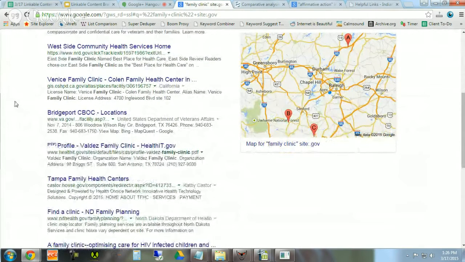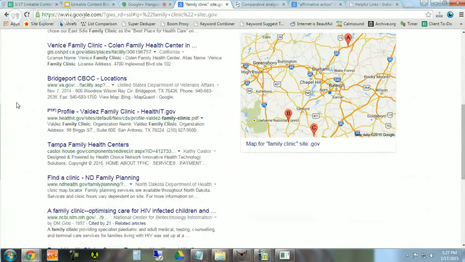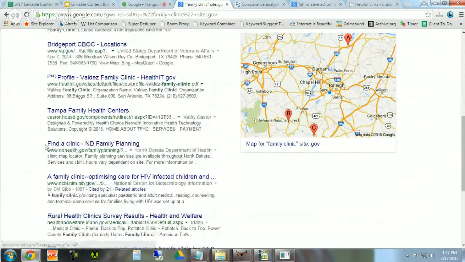If I recall correctly, they focus on a single city or single state for their project. But here's something: find a clinic outside of the state. Now, wait, why do we want to create something that helps people find either family planning or whatever? Sorry, just got completely distracted. That's what happens if I get hungry.